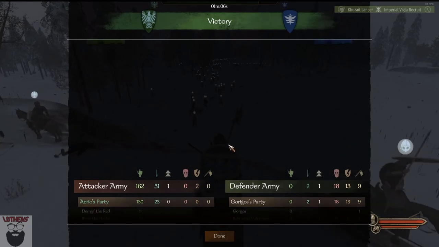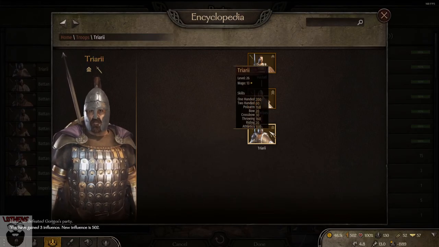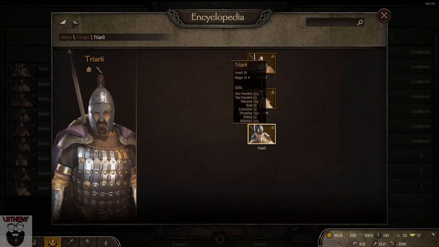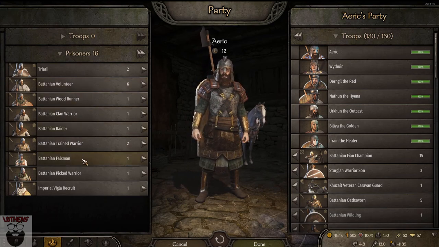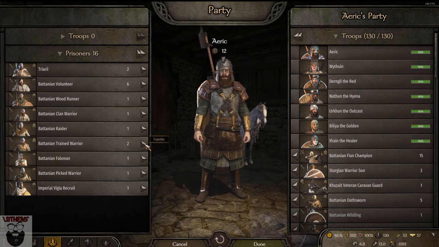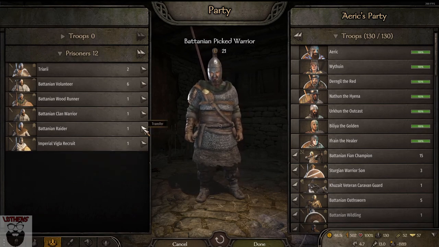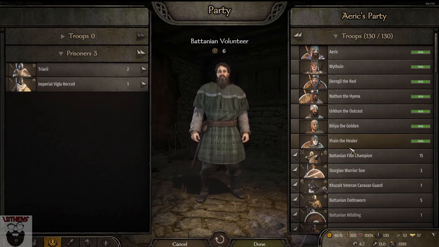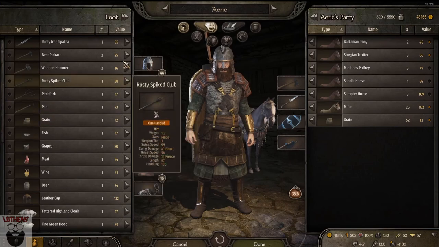But wow, that's a unique unit. This guy must have been what? Those guys aren't bad. They're not really great, but they're not bad. Let's see. They've got a lot of Battanians. Wow. Was he a turncoat? I think he was a turncoat, man. Yeah, we'll take all these guys prisoner, and then we'll just recruit from them if we ever lose anybody. We have plenty of space for prisoners right now.